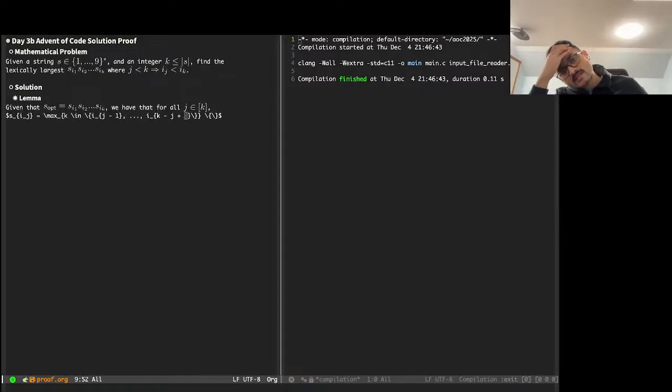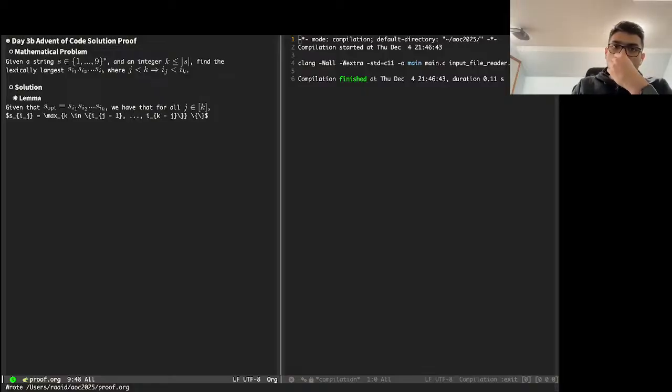Hang on. So i_j is the jth guy, right? How many more elements should be present in the set? So let's say that k is 5 and j is 2. In that case, there's 3 more guys that come after. 5 minus 2 is, it's just k minus j. There's 2 more elements that come after. Sorry, there's 3 more elements that come after.